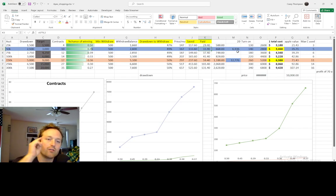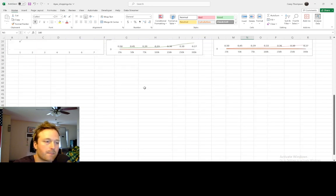Now, once you win the tryout, let's say you win on the first time, you're only in $33. You turn on the performance account and the turn on fees right here. I'll just highlight the fees. So $33 and then $140 to turn it on. What's the total cost? You know, $170, okay? Just about. Let's say $175 if there's tax. So $175 is how much you paid.